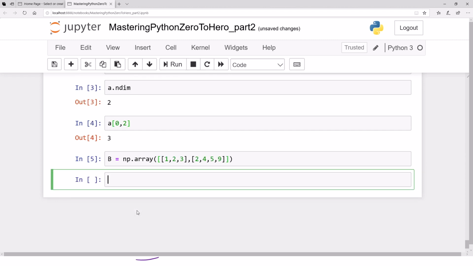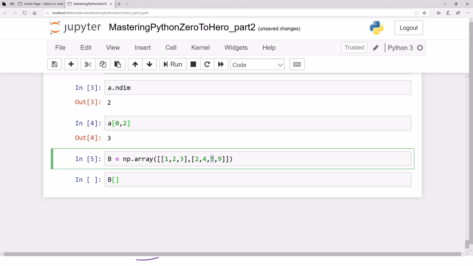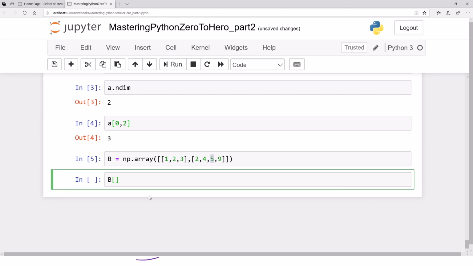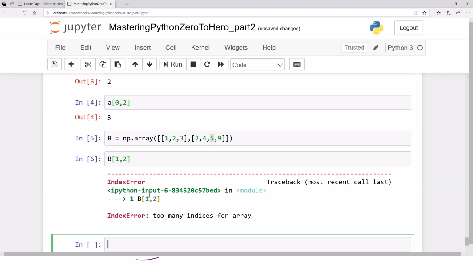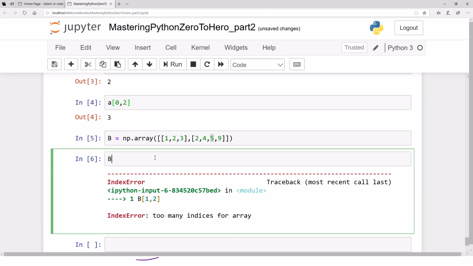And now if you want to access, for example, this element 5, that is in the second array indexed with 1, and then in that array it has index 2. So I've accessed this element. Oh, why not? Too many indices for an array. Why is that?